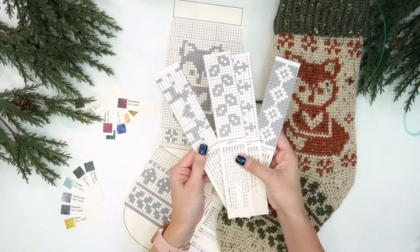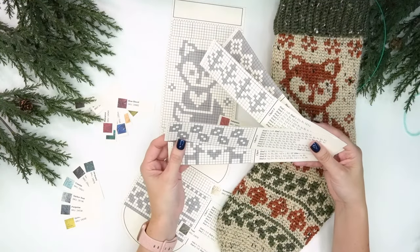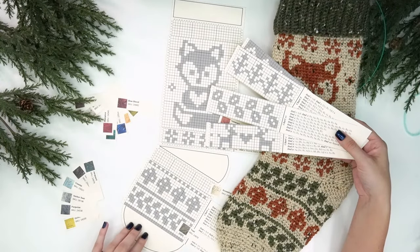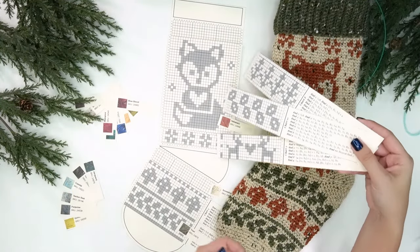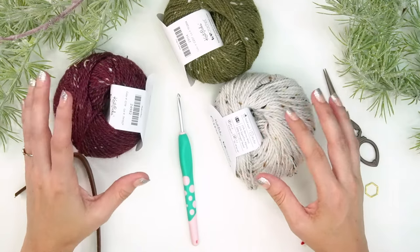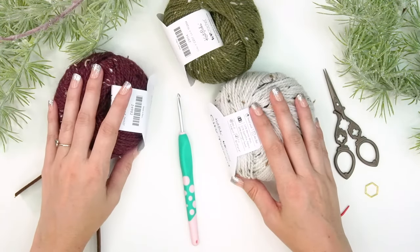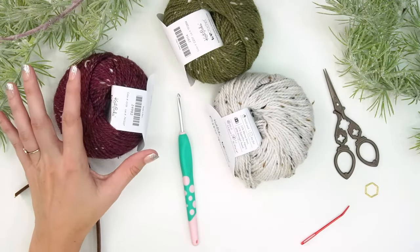I hope you really enjoy this system and have fun creating several stockings — in knit, crochet, or both. Next, we're going to get into this project starting with the foot and toe area and work through each section. I'm so excited to have you back for another Christmas in July event. If this is your first time joining, I've done this several times before and I'm super excited for this year's.